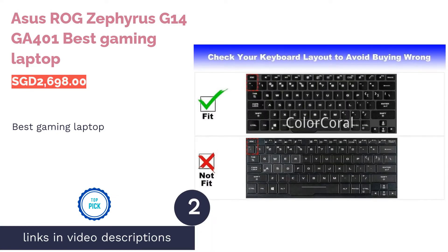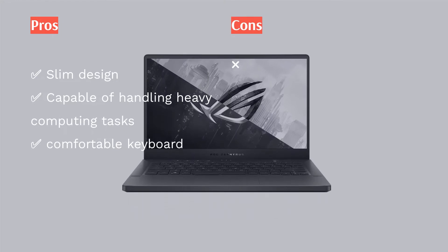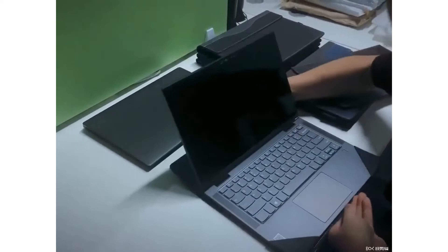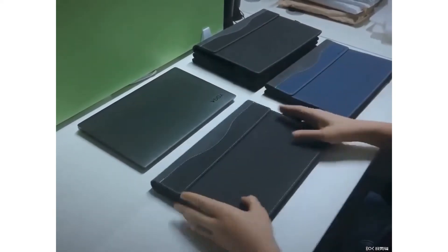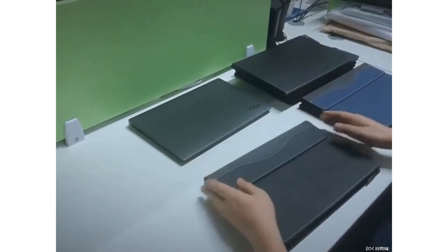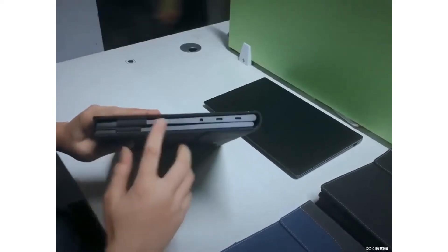The second product on our list is the Asus ROG Zephyrus G14 GA401, Best Gaming Laptop. Combining portability and playability, it isn't just designed for gaming purposes but is also suitable for productivity. This laptop boasts a bezel-less 14-inch Full HD display with a 120Hz refresh rate, though it doesn't include a webcam. There's an 8-core AMD Ryzen 7 4800HS with 16GB RAM and a 1TB SSD, along with NVIDIA GeForce GTX 1650T graphics suitable for demanding AAA games such as Battlefield V, Call of Duty Warzone and Red Dead Redemption 2. The laptop weighs around 1.7kg.